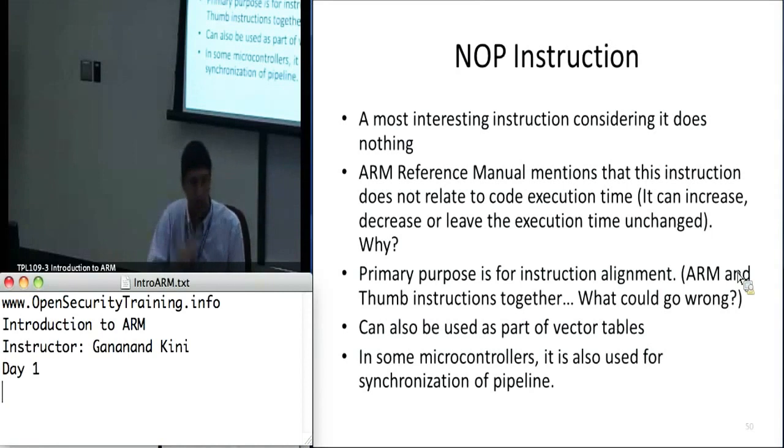Even though it does nothing, it's used quite often for alignment purposes and things like that. It's also used for interrupt vector tables, which I'll go into more when we cover interrupts. And in some microcontrollers, it's also used for synchronizing the pipeline.